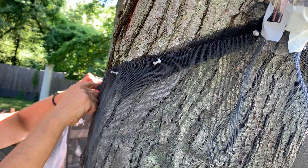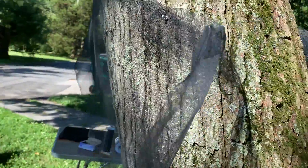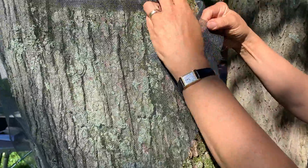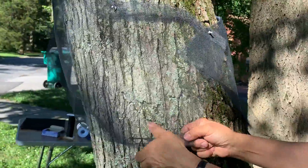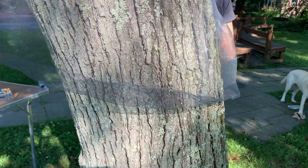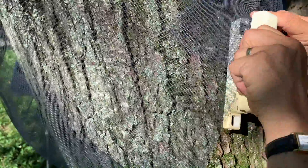There's not one exact way to do this — somebody said insulation material can also be a stuffing material. Notice I had a little extra and that was just the right amount. I put it together at the end — I could have done this beforehand — just fold the seam under again. It's just a spot; if lanternflies fall down, it's another spot for them to get caught. Now I'm going to come to the end with a simple office stapler and staple the ends together — first at the very bottom to keep it flared out, then put the stapler up higher and staple it.